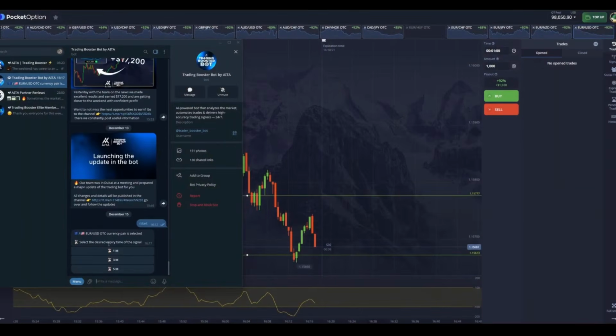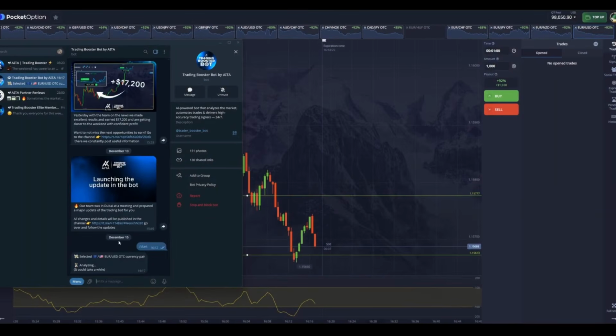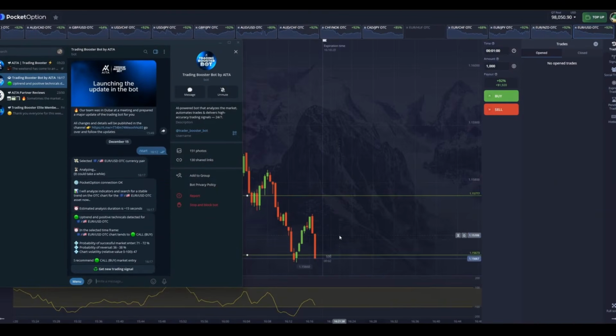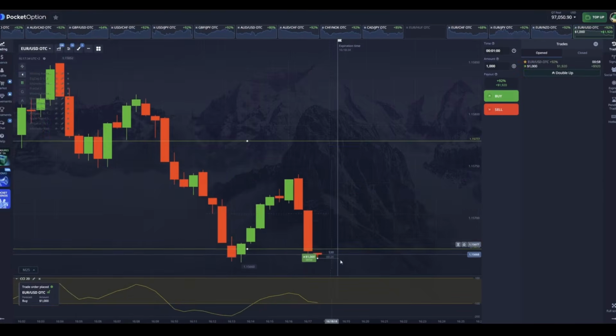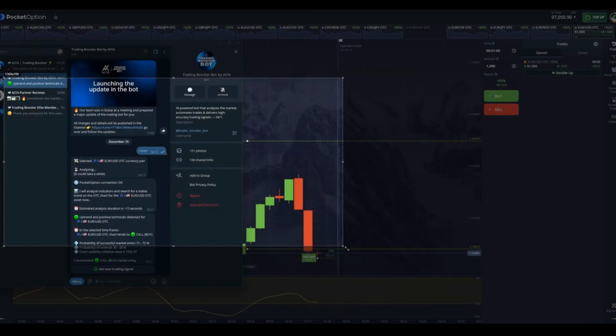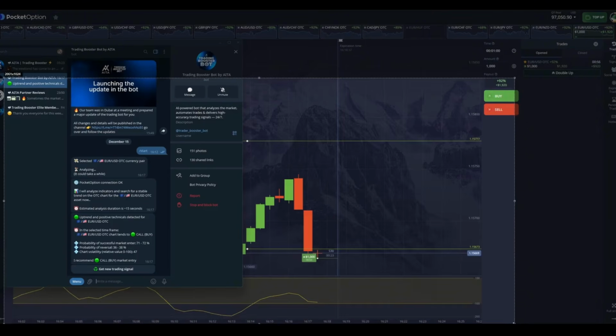Here I am choosing the EUR-USD currency pair and setting the trade time. We select 1 minute, and now the bot does the analysis for me, but it doesn't give a buy signal. As you can see, there are percentages showing the probability of a successful reversal entry. Overall, it's pretty interesting statistics, so take a look. With the help of the indicator, we can learn to analyze the chart ourselves.